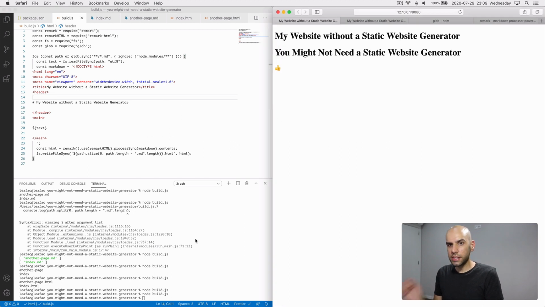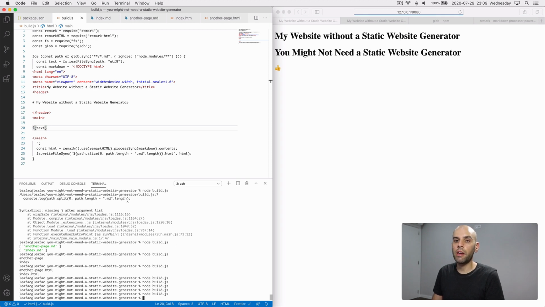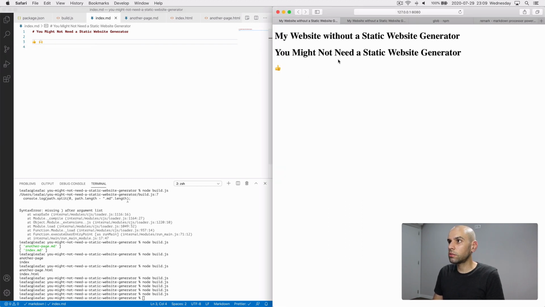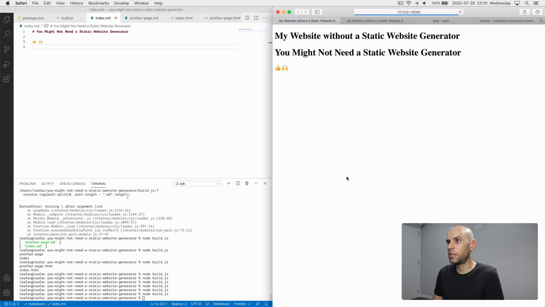Great. There's yet another thing that I want to do here, and that is anytime I save this file, I would like build to just run again, right? I don't want to have to come here every time and do this over and over every time that I change the script, or even that I change some of the pages here. Because here you can see that when I save the markdown file, let's put another emoji here, I save the markdown file, and I don't see any changes on the page because I am not running node build.js again. So when I do that and come here, then I see it.